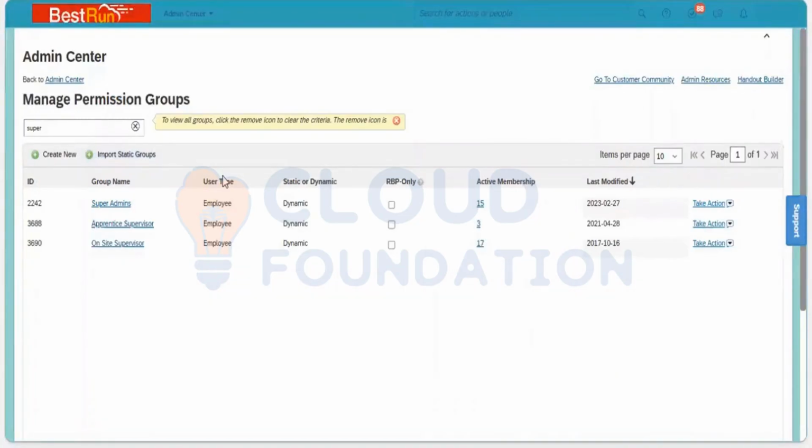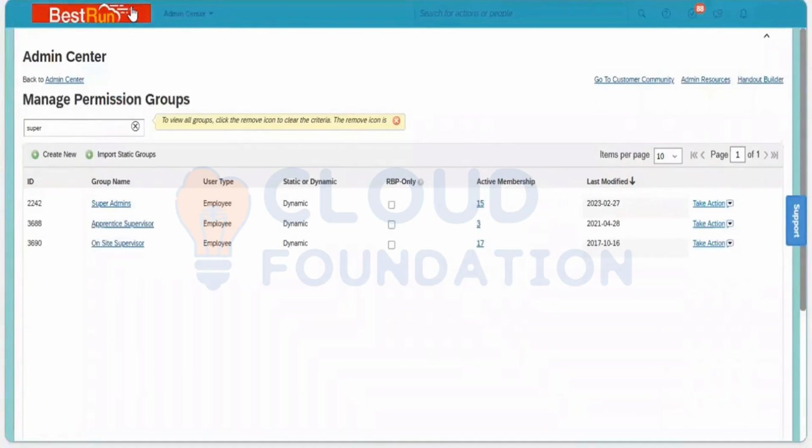If you are on the implementation side, when you are gathering the requirements and setting up the permission group and the permission rule, first of all we need to create the permission group.